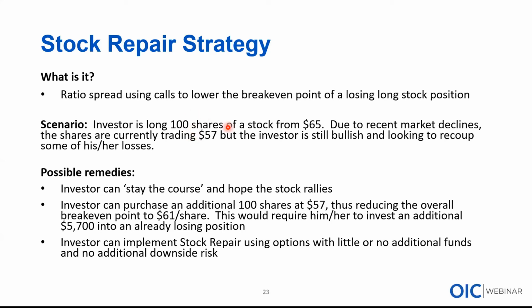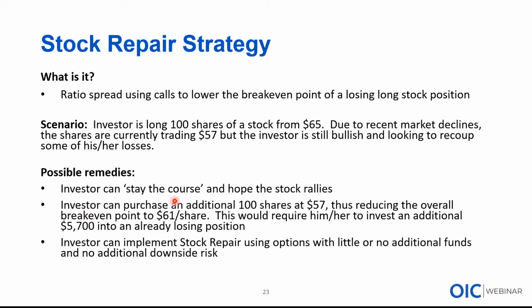Shares are far under your break-even point. There's not much you can do there. You're trying to figure out, well, what do I do? In our example here, the investor buys stock at 65, and it declines a decent amount down to 57. Now, the key here is the investor is still bullish. If they weren't bullish, it's time to get out of this trade. But still bullish, looking to recover and recoup those losses. I like that it's 65, and I think it's still going to go. But now we're in a tough spot. It's got to get all the way up there.